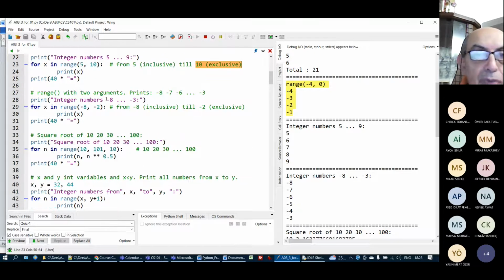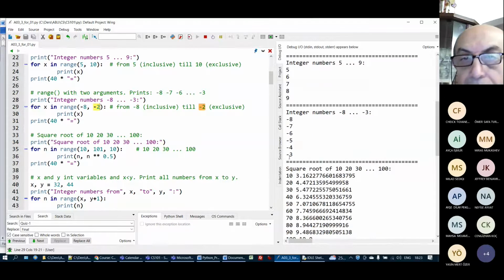If I want to print from -8 to -3, I have -8 as the start value and -2 as the stop value, because I want to print -3, but not -2. So I put here -2. Here it is, this is the output of these statements.